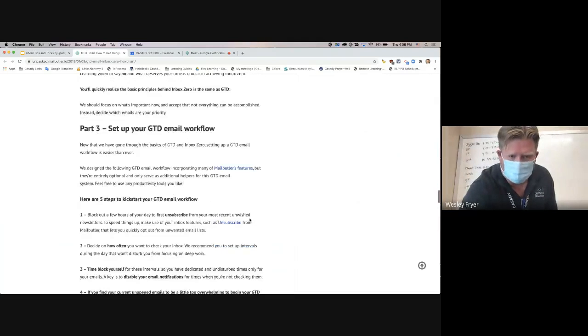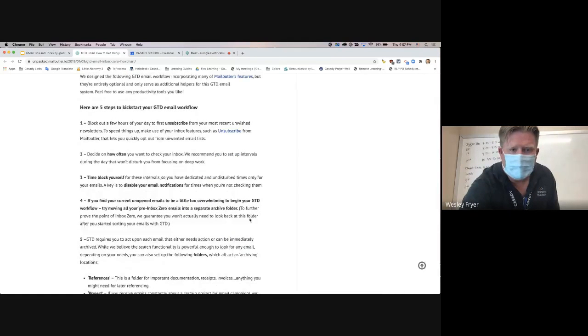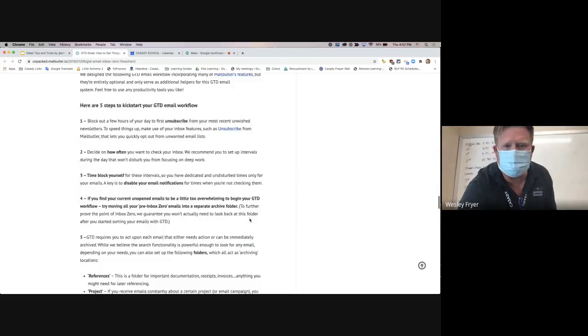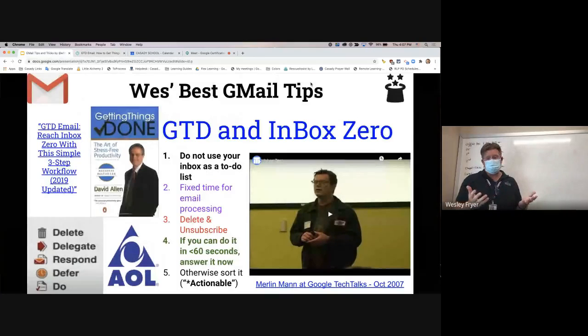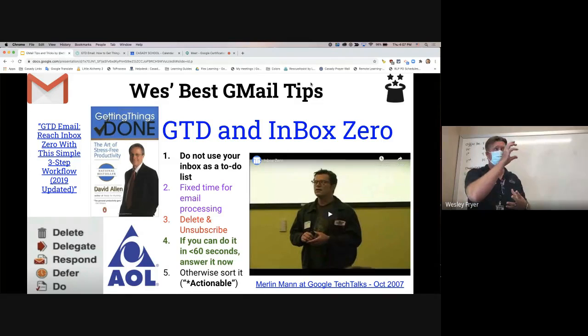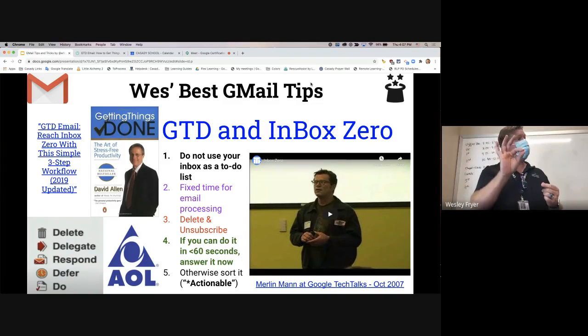And then there's a workflow, and this is really the key that they try to set up. I summarized it here in my own words. Number 1, don't use your inbox as a to-do list. One of the things we'll talk about here is how Google has enhanced their Tasks. This is a good skill for the test perhaps: how to take an email and make a to-do with it. You can make it due for yourself at a certain day and time, and you can have it pop up a reminder. Oh yeah, I need to email so-and-so about our dinner plans, or whatever it might be.